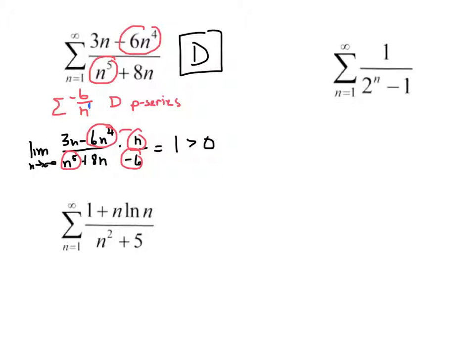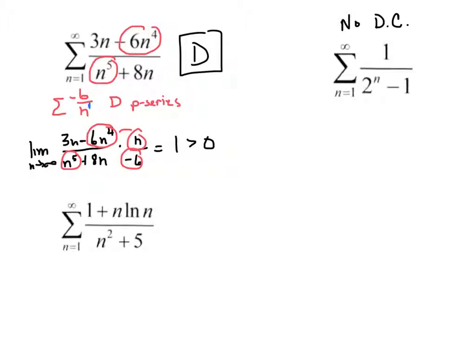Now this one I think you could probably make a good guess about just based on a geometric series, but let's take a look at how you could do it with limit comparison, because direct comparison wouldn't work. You're making the denominator here smaller by subtracting 1, so you can't compare to the geometric series 1 over 2 to the n. I'm just going to make a note. There's no direct comparison you can do to 1 over 2 to the n, because, as I said, you're making the denominator smaller. Therefore, you're making the series, or each term, larger.